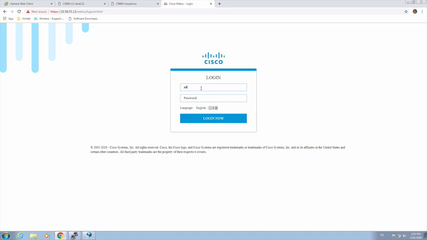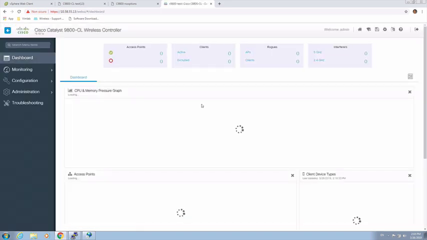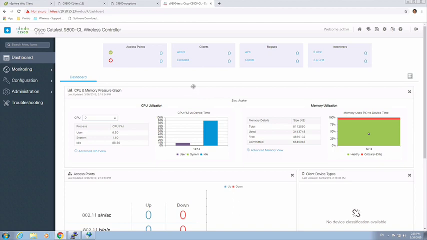Now I get prompted again to log in, but this time, since I have configured the country code, it will not go to the Day 0, but it will take me to the Day 1 dashboard.